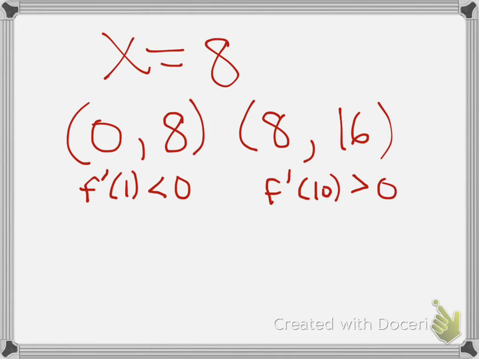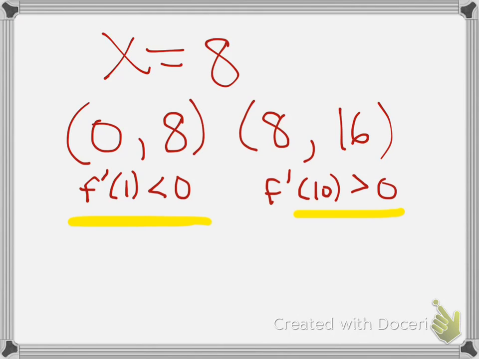And so at this point, we know that because the first derivative is less than 0 from 0 to 8 and greater than 0 from 8 to 16, there has to be a minimum value of f at x equals 8 by the first derivative test for absolute extrema. You should write that down and explain that. I'm just not going to because it'll prolong the video to write all of that out. So now I know we have a minimum. I just expressed it verbally. Again, you should write it down. We know the minimum is going to be when x equals 8.